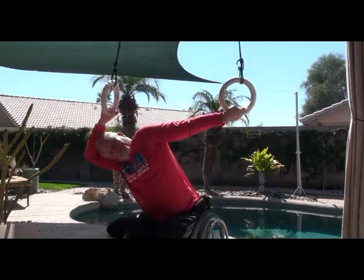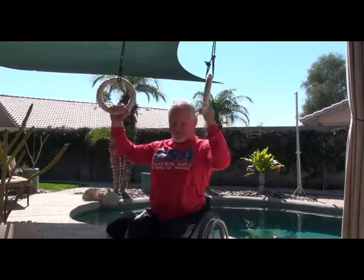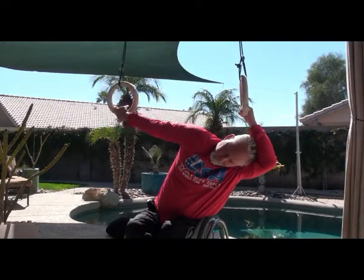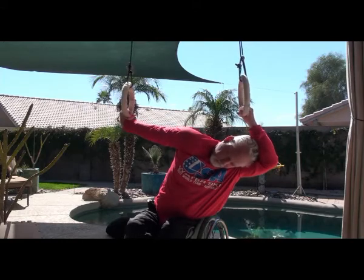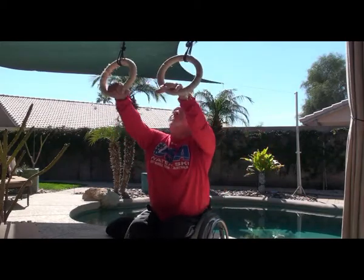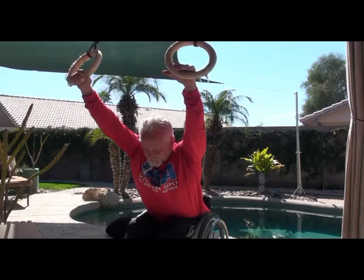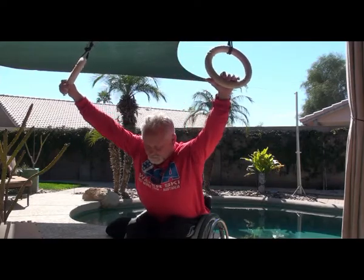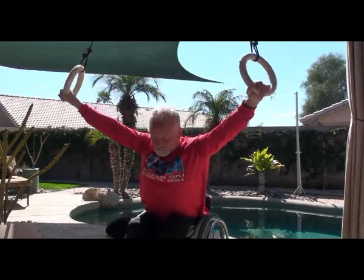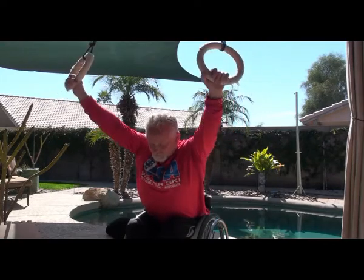I go back and forth on each shoulder a few times until I feel confident that the muscles are stretched out and loose. I try to do it without pain, so your comfort level may vary, but I try not to stretch too much into a painful area. Here I've transitioned into stretching out underneath both arms, closing my eyes and just feeling, paying attention to how the shoulders feel — relaxing, kind of like a yoga mentality.